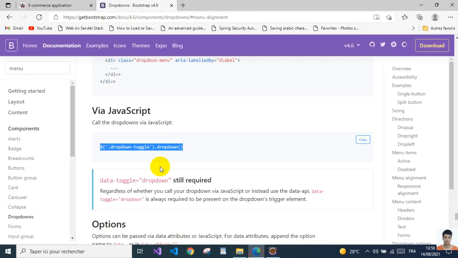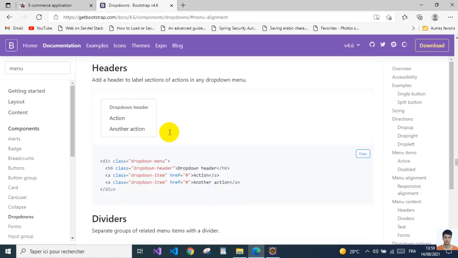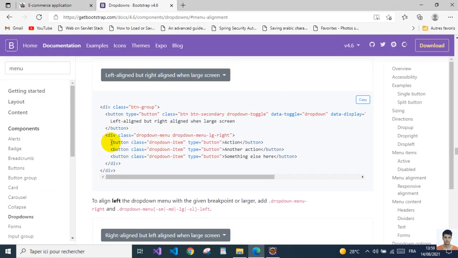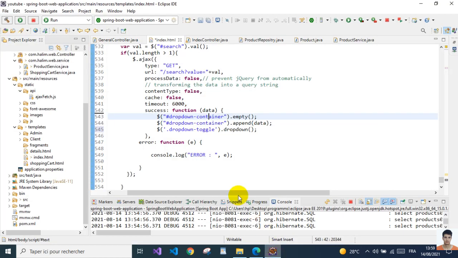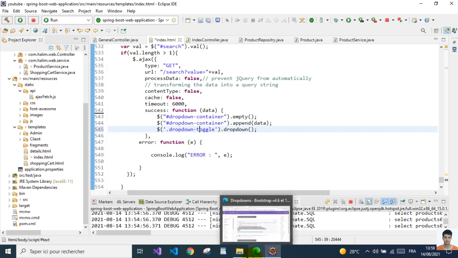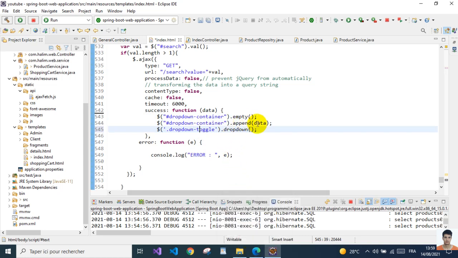You remember this one? Whatever is held inside, we empty everything using jQuery. Then we append some data inside of it. Then we toggle it. So that's it. And the idea is I'm gonna generate this data in the backend itself.